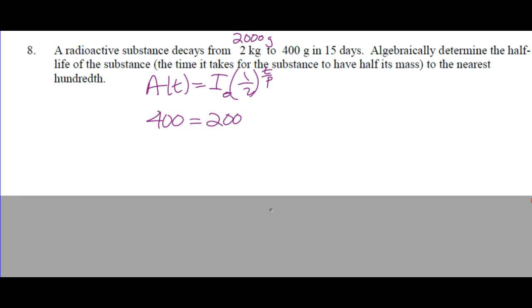grams. We started with 2,000 grams. We know it took 15 days. So really, it's the value of p that we're trying to find, because that'll be the half-life. The question is, how many half-lives did you go through to get from 2,000 to 400? You would have gone 1,000, 500, 250. So you've gone through 2 and a bit half-lives. So 15 over something is going to be 2 and a bit. Let's work that out. You've got 400 over 2,000, which is 4 over 20, which is 1 over 5.